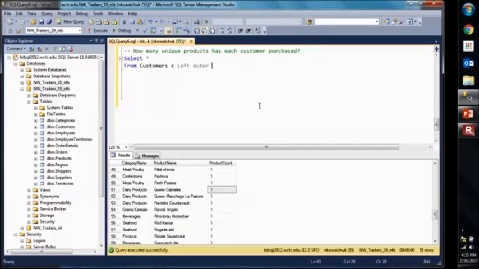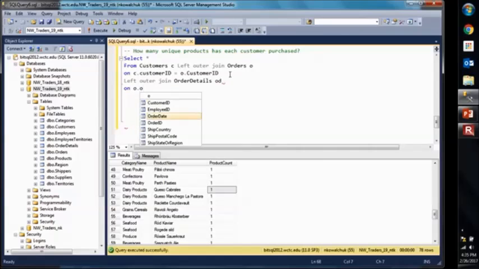So left outer join orders O. This is on the customer IDs. And then I have to left outer join to order details because I started a left outer join chain. We just have to keep going with that. And that joins on the order IDs in both tables.